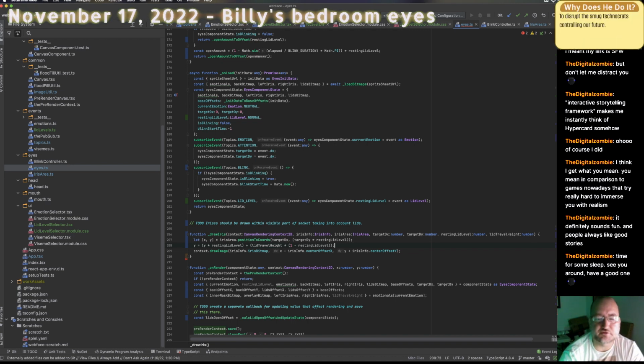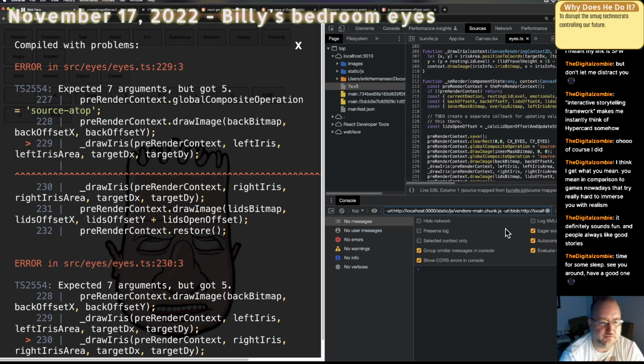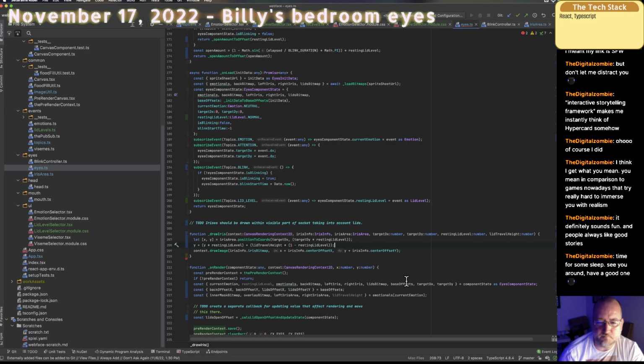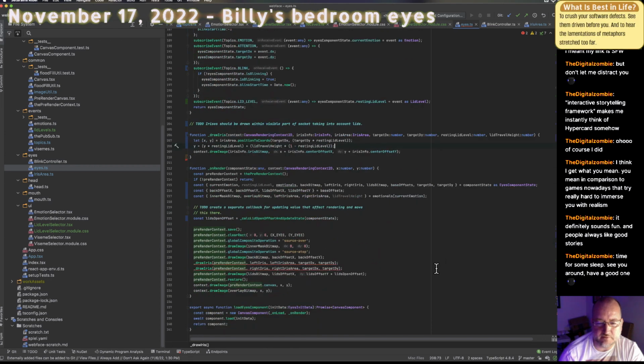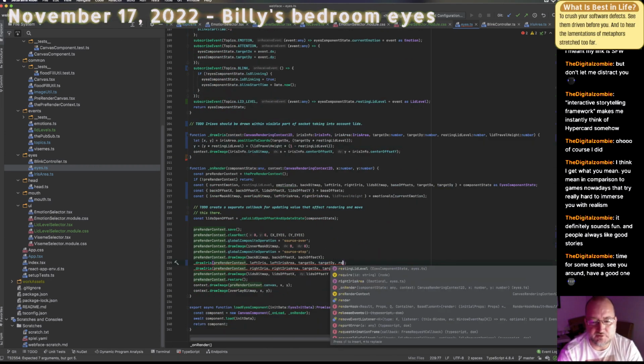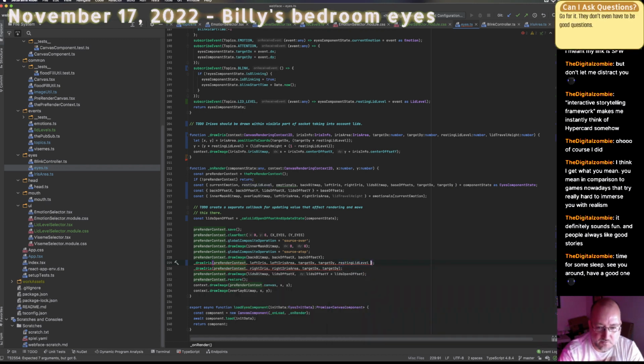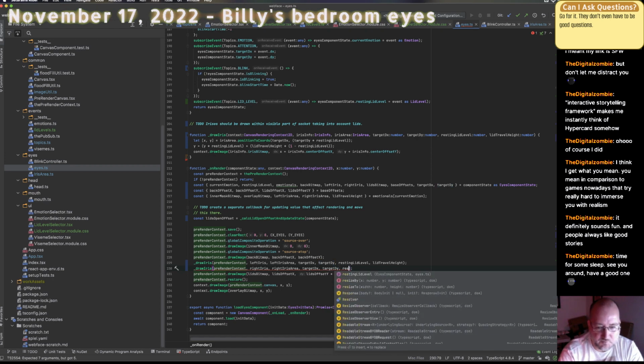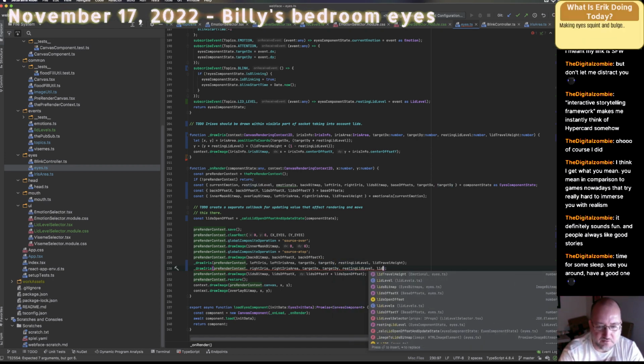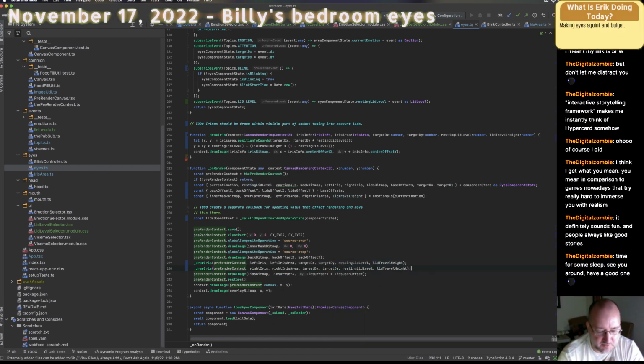There's a 20% chance this is going to work the first time. Oh yeah, that's right. I gotta finish up and pass these two variables along. Okay, draw iris. We go resting lid level, lid travel height. Okay, 23% chance this will work.